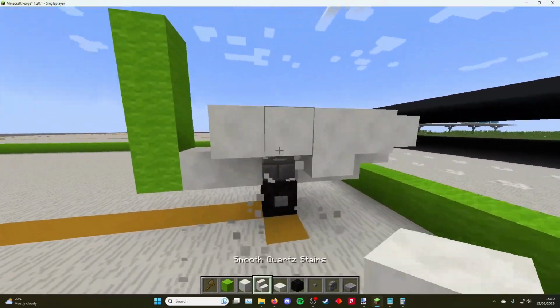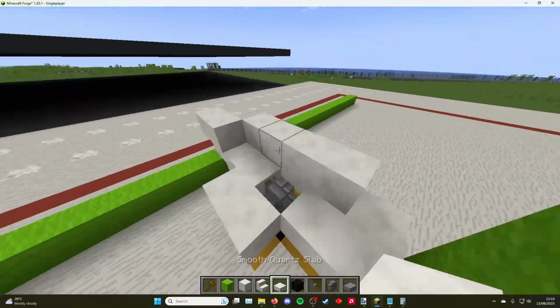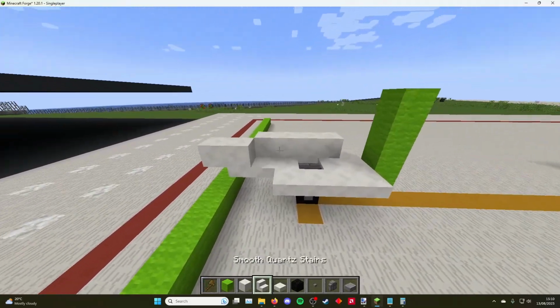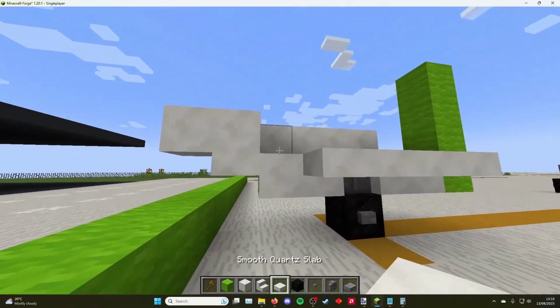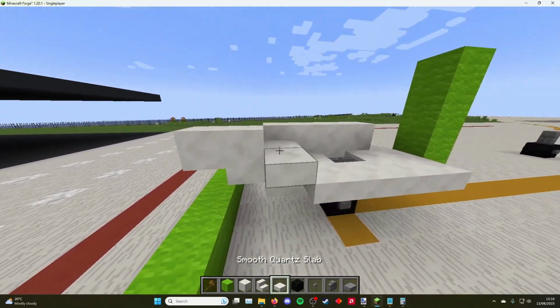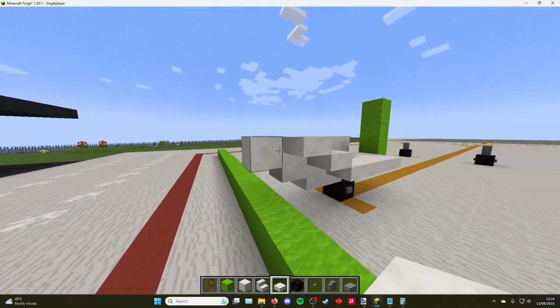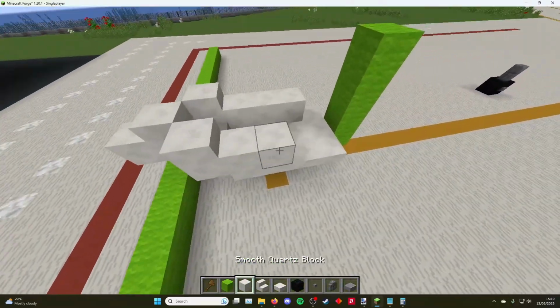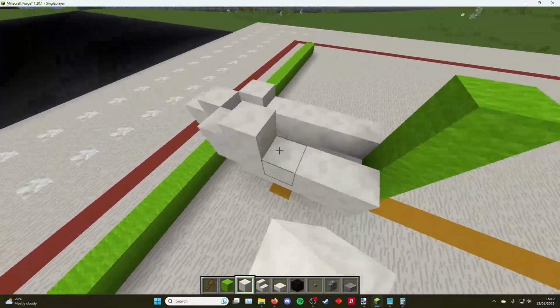I do like to use lime wool as the measuring block, just because it's a nice bright colour. But yep, just fiddle around with the nose cone shape until you get something that looks like the real aircraft.